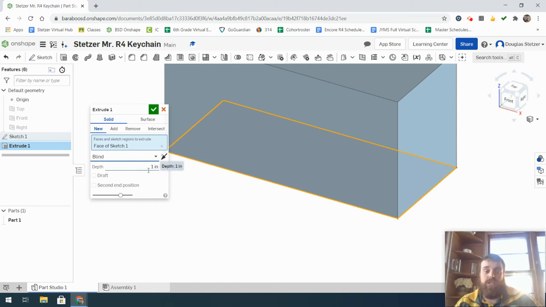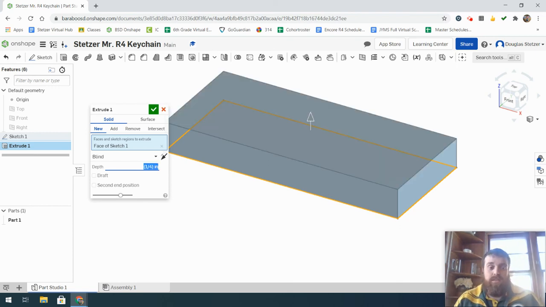What we're going to do is change this to a 1/4 inch. So I'm going to type in 1/4, or I can type in 0.25. The computer is a calculator, it can do the math. Okay. 1/4, enter. We have our distance. You can see it shrunk that down from 1 inch to a 1/4 inch. If I click off into the white space, it turns that into the decimal equivalent.